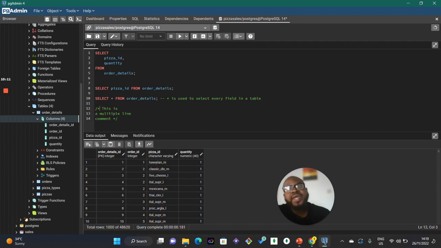So comments are used when I want to describe what is going on in my code. I'm writing code, and for the purpose of other people that might want to look at the code, I want to write some descriptions or some notes, some footnotes to my code, so anybody going through it might understand what's going on. I could just write a comment. So we know the syntax for writing a simple select statement: just select column names from the table name.